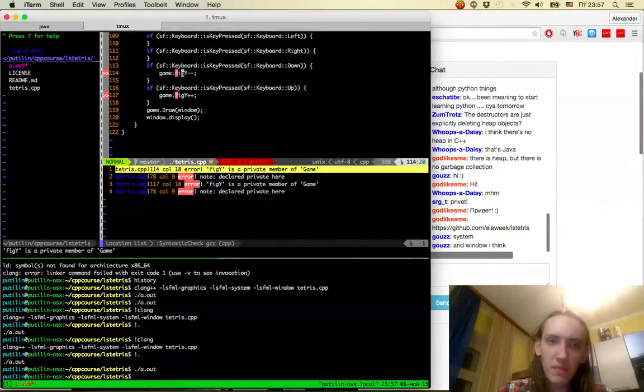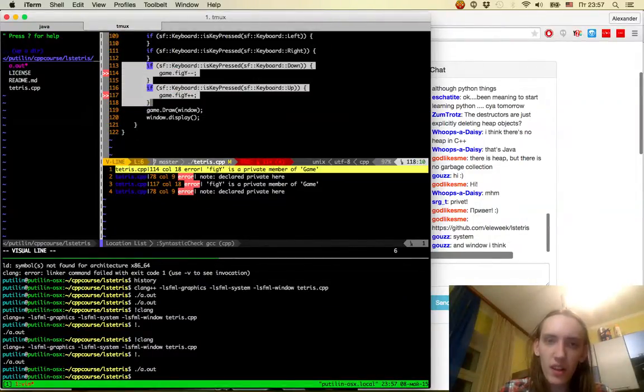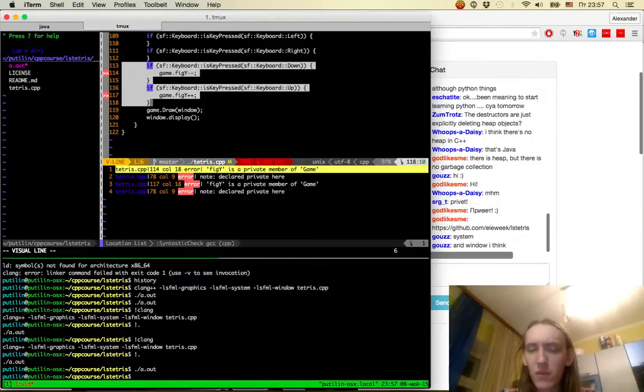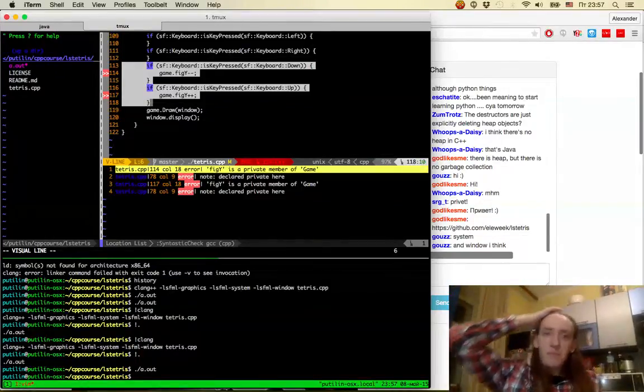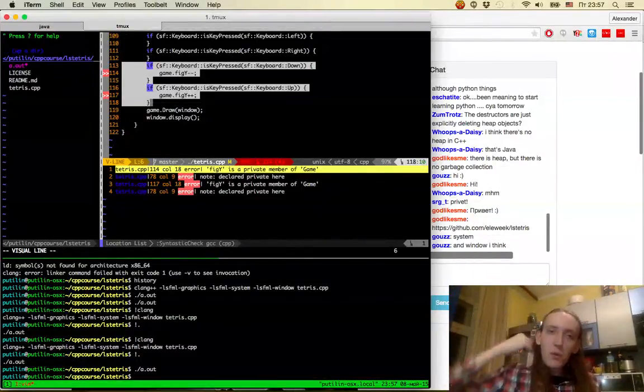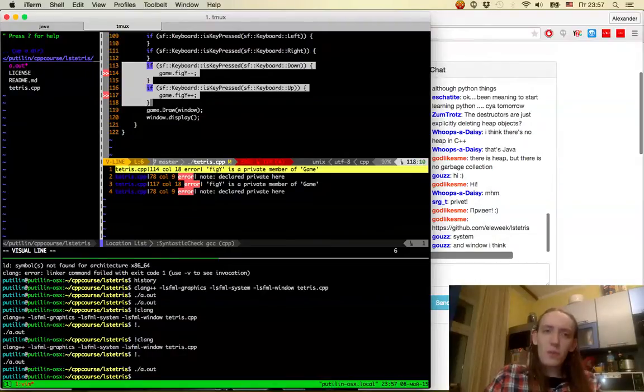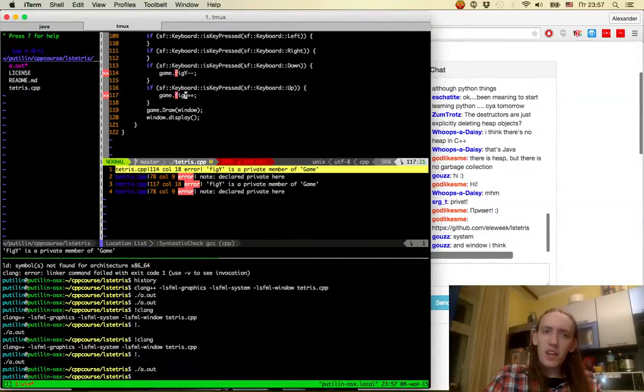Let's remove these two things here. Although, some Tetris is allowed to move down, and you know what? Maybe we should allow this too. So let's actually define move down. I think defining move down would make sense.